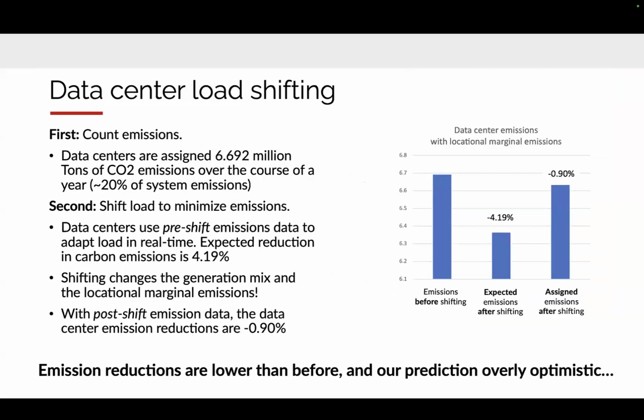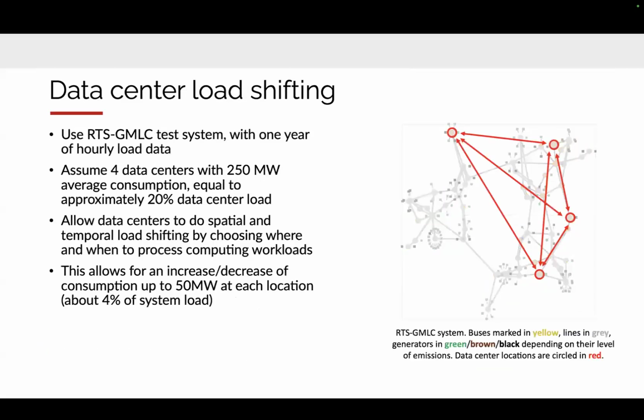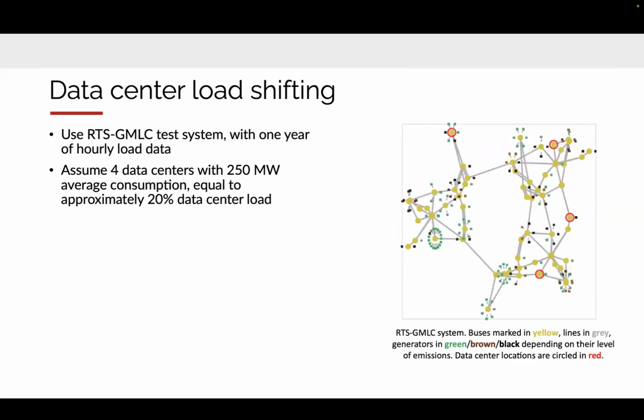In the system that we are looking at here, there's actually a lot of renewables. That is part of why we're seeing these big variations in what happens in the system across the year: there are varying levels of renewable generation and varying amounts of load. One thing to note is that we had an issue in our data where we had flipped some carbon emission data for the coal and natural gas power plants. If you do that, you get very different results.